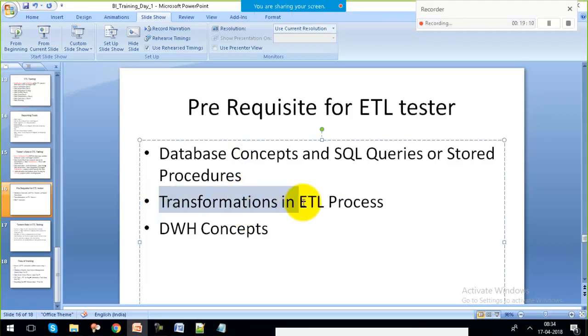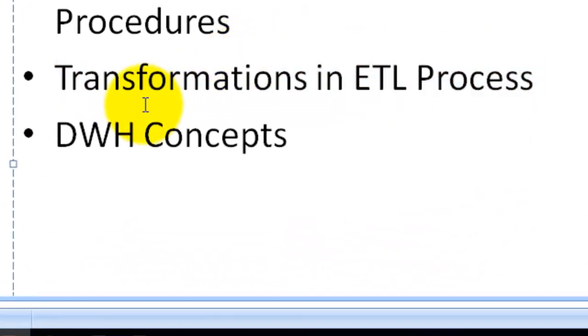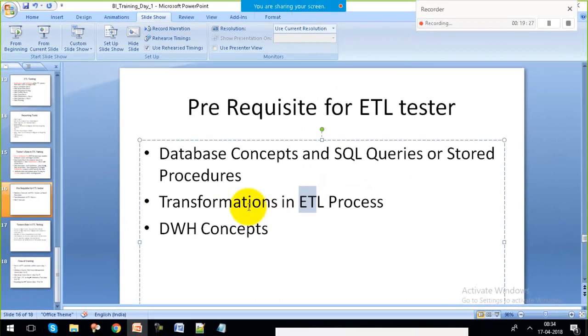Okay, so different transformations we'll see after completing the database part. After 5 days we'll work on ETL, and it will take around 2 weeks, 10 to 12 days, to complete the topics within ETL. The thing that I was saying, how the data is flowing, after that we'll see how it is being used, and then data warehouse concepts: how the surrogate key is coming, what is the requirement. Surrogate key means the primary key for the target data warehouse. Like I want to increment it by 10, or by 5, for each and every new record set. That all comes under the data warehouse concepts.